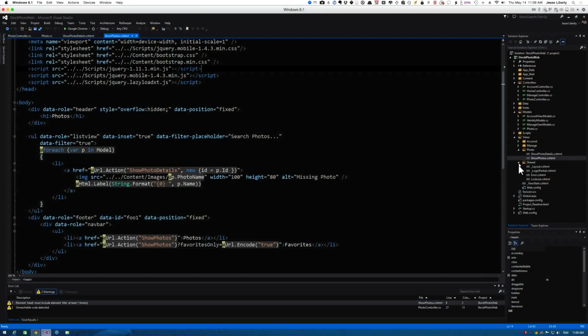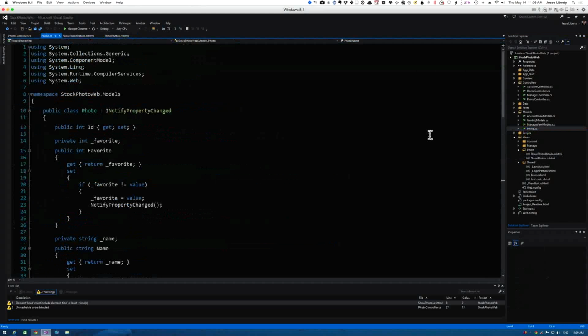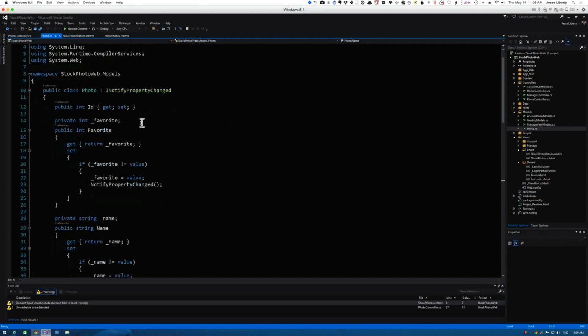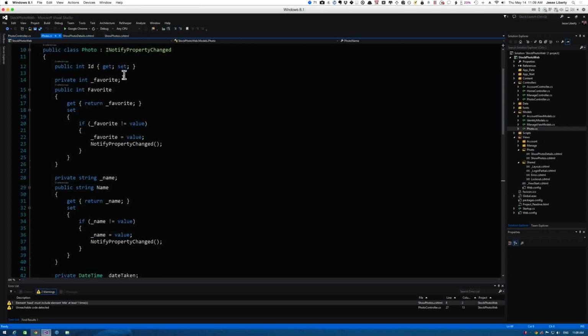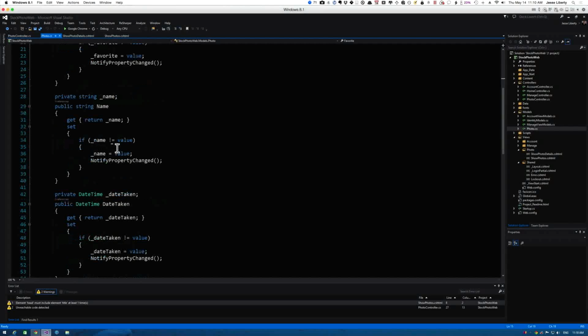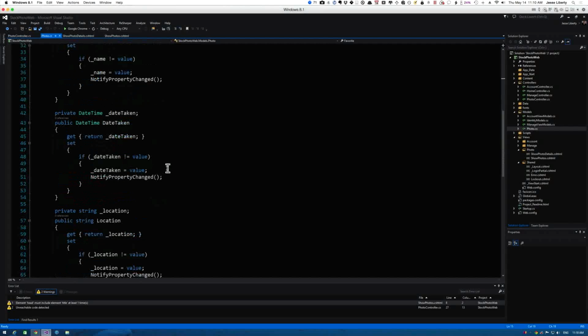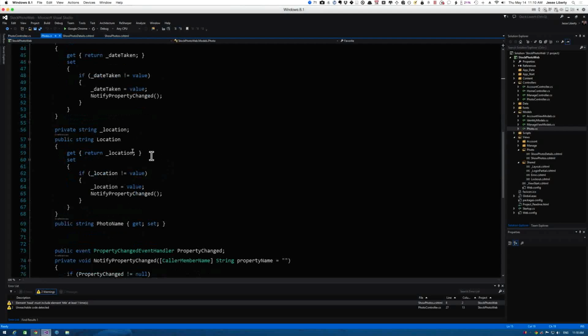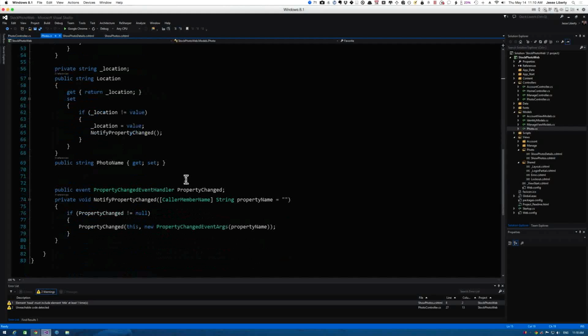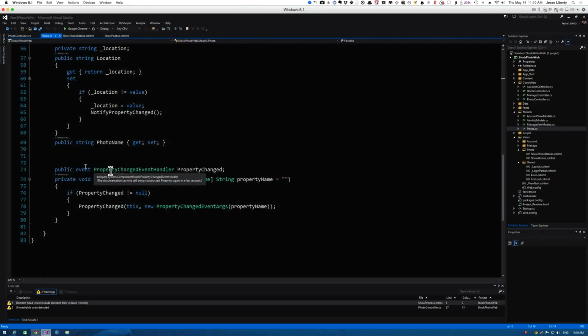We've seen the controller and the views. Let's take a look at the model. And this again will be brought over exactly as it is. So the model implements INotifyPropertyChanged, and the model has an ID to identify the individual photo. It has whether or not this is a favorite, and notice that this is an integer, not a Boolean, and that's because we'll be using SQLite, which does not support Boolean, so we'll use 1 for true and 0 for false. We have a string, which is the name. We have a DateTime, which tells you when the photo was taken, and a location, which tells you where the photo was taken. We then have a bit of a hack. We have a string, which is the photo name on disk. And we will bring that forward as well.